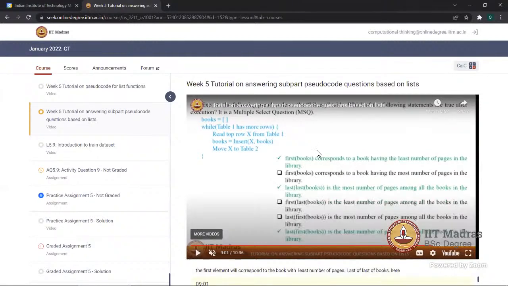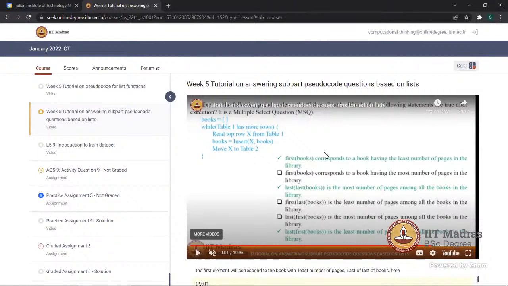Now, this over here. See, first of books I understand as the least number of pages, and last of books as the most number of pages among all the books in the library.